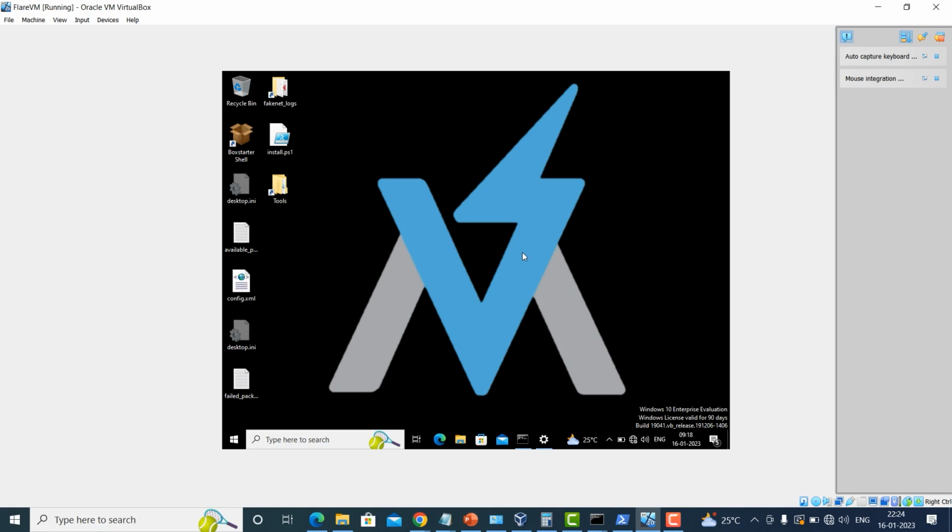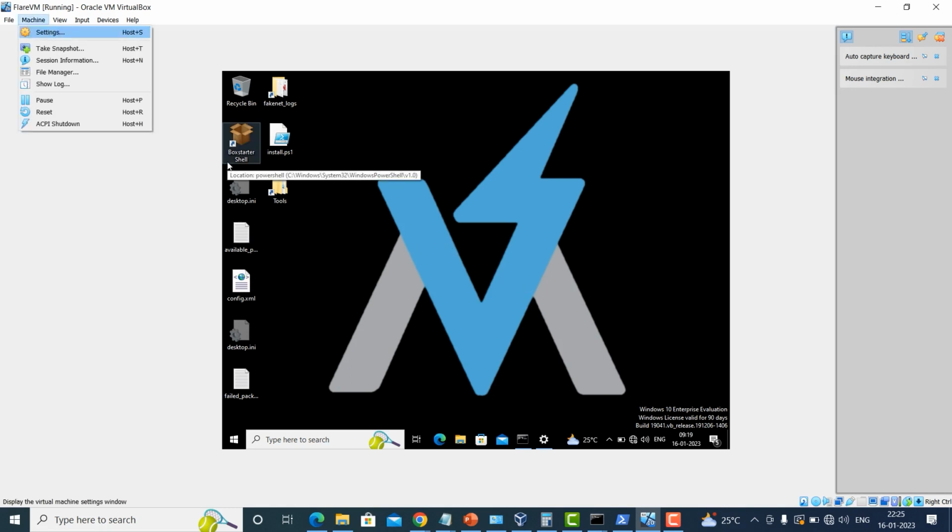So we have to take a snapshot of this particular machine. This is our base machine. Whenever any malware execution happens, or if your files have been deleted, or there is any abnormal behavior on your system, you can come back to this state. So for that, go to the machine menu and take a snapshot.